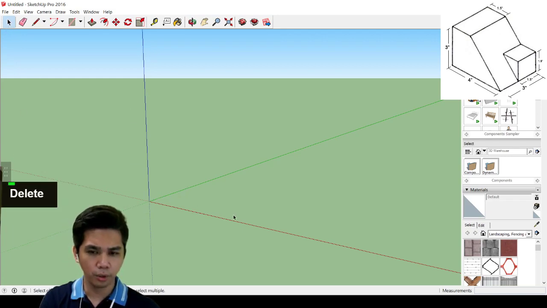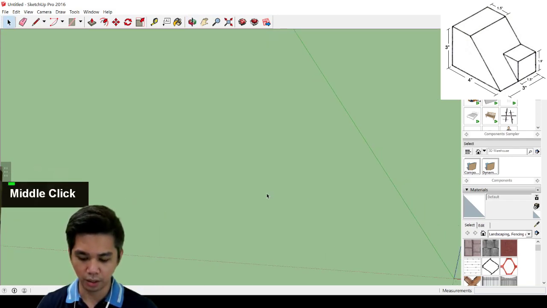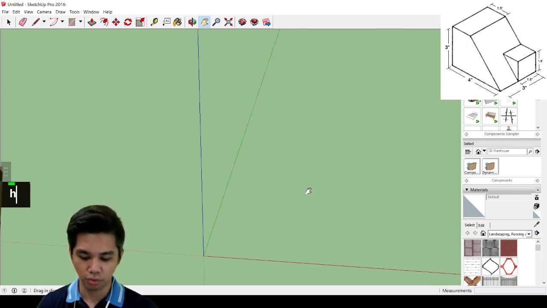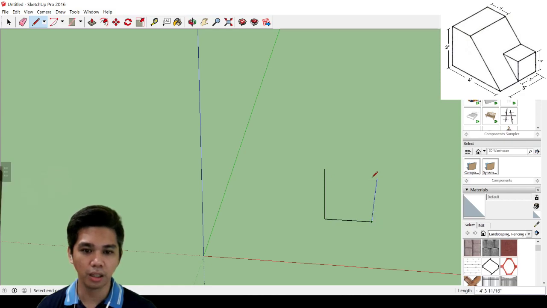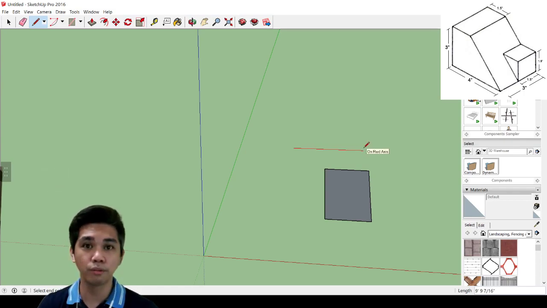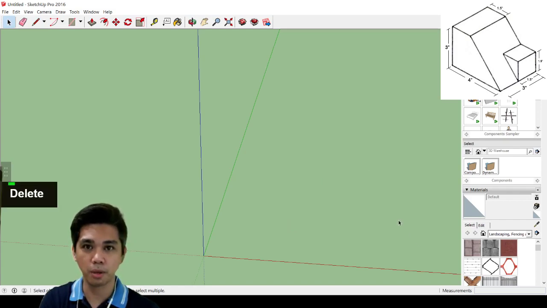So if you are going to create a triangle, what you might do is draw a line and then try to connect it in the hopes that it will be in the right dimensions. Or maybe you will use the measurements bar while putting the line, trying to look for the right measurements. That is good also. However, what I'm going to suggest will be far more efficient than these methods.